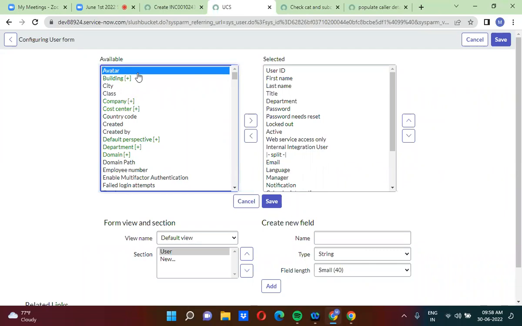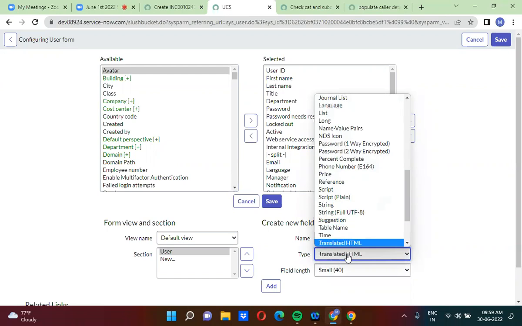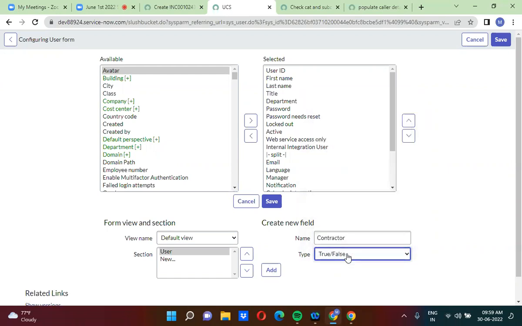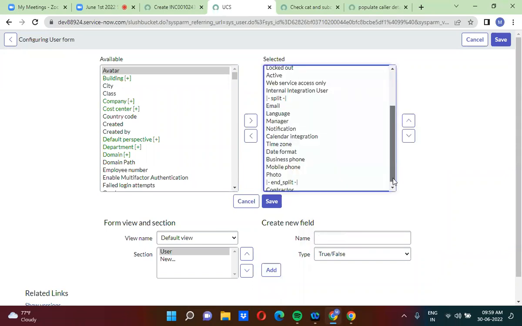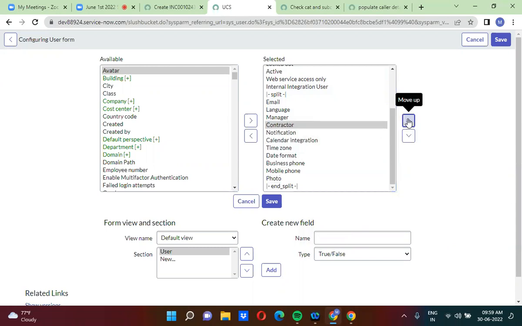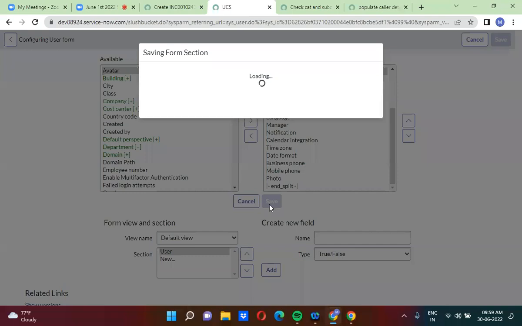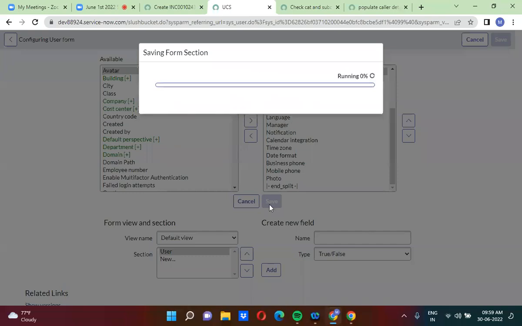Okay. Here, what I am doing is I'm creating a new field, contractor. I have created a contractor field.